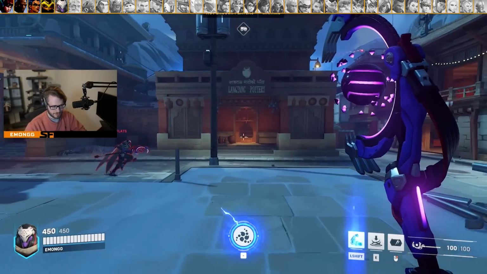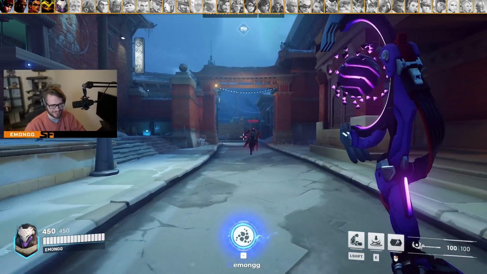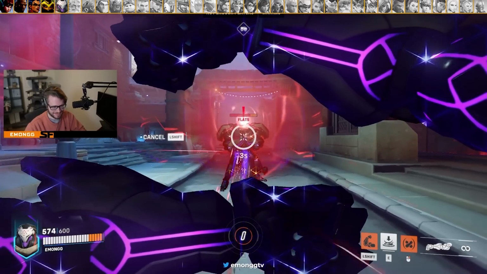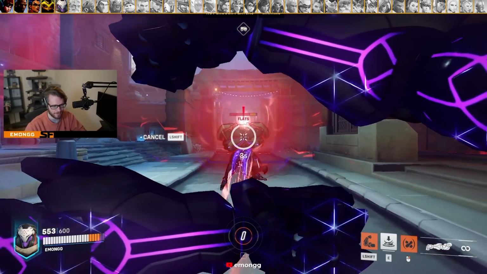What happens? Okay, you ready? I want you to ult, and then I want you to just do block. Both Ramattras are ulting each other. Ready? So this is what happened when both Ramattras ult and use their damage reduction.